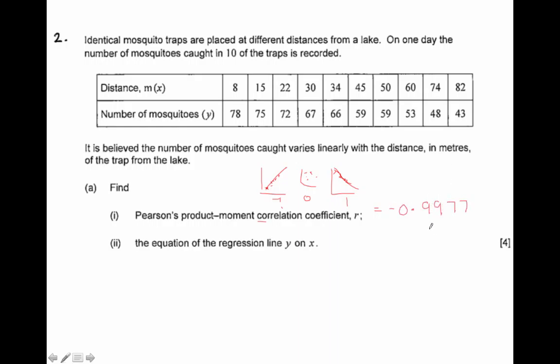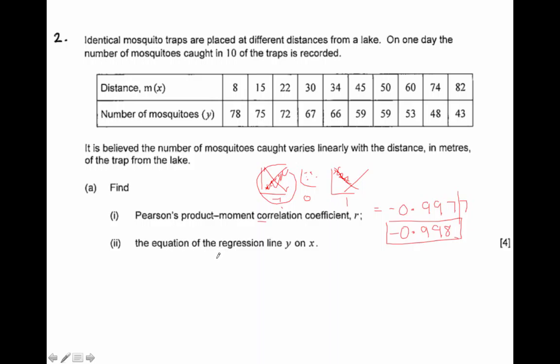Okay, so here, Pearson's equals -0.9977 to 3 significant figures, 1, 2, 3. That would be -0.99. That 7 would round this 7 up to an 8. It doesn't ask you to interpret it, but this means this is very close to -1, so we've got a very, oh, I got these the other way around. -1 would be like this, +1 would be going up. We've got a very strong negative correlation.